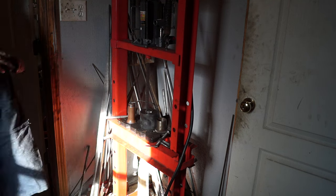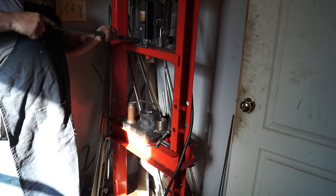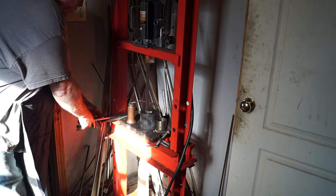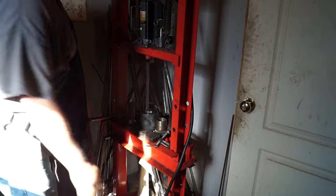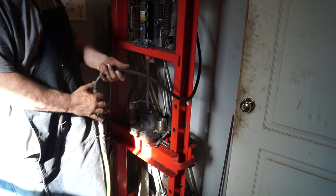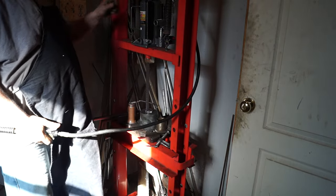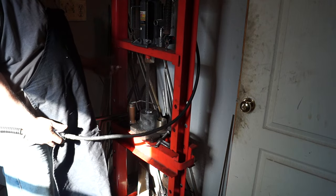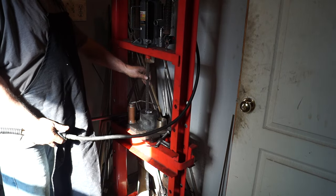I used to have to do this by pumping. I mean, there's a lot of pumping to pump out the strut on this 20 ton jack. So anyway, third pass, final pass, and we should be good.